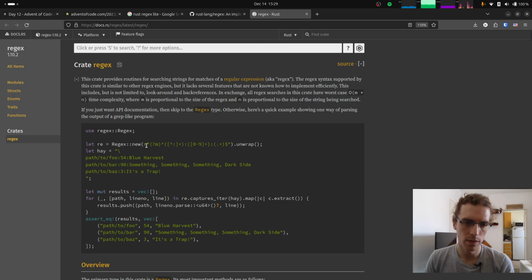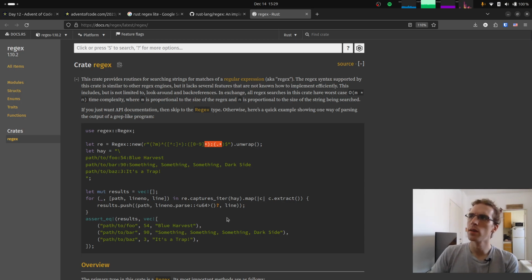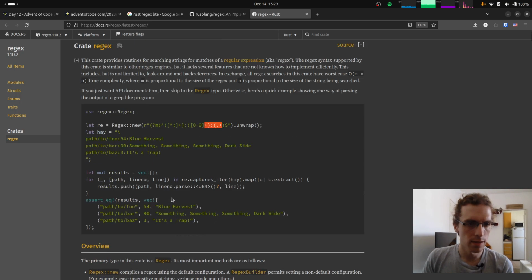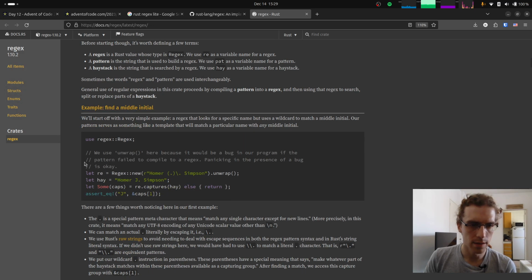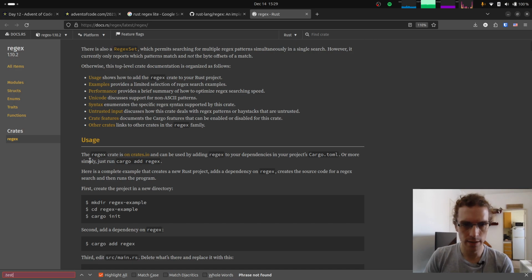Here it is being created from a raw string. Then it's extracting these groups. We don't need to do any group extraction or anything. We just want to test things.